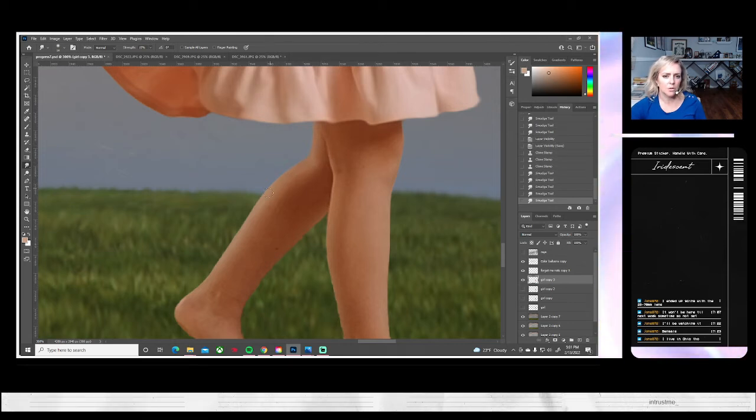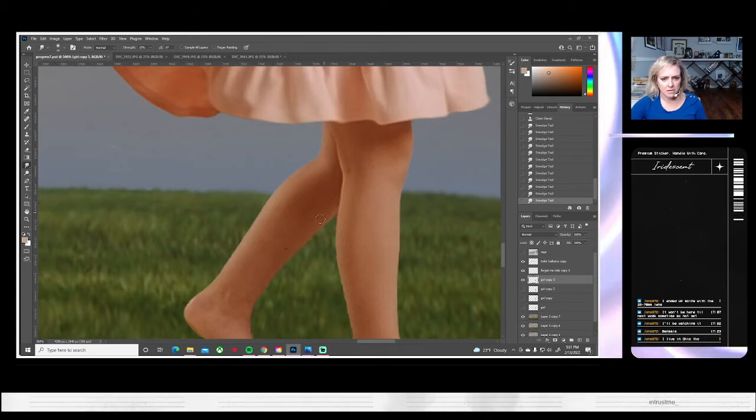All right, and I'll just go right in the same movement as her body so that we maintain the gradient, just as if I were painting with oils or acrylics. I want to keep the light and the shadow.